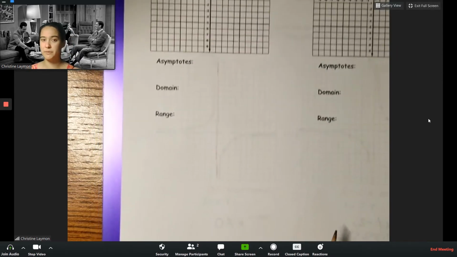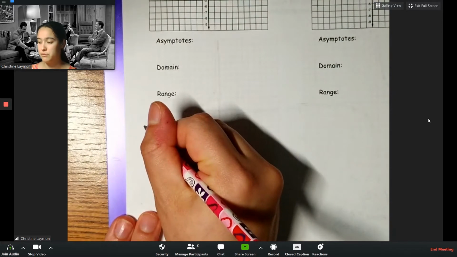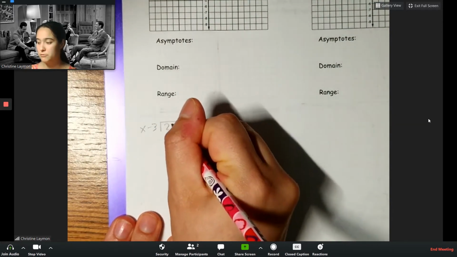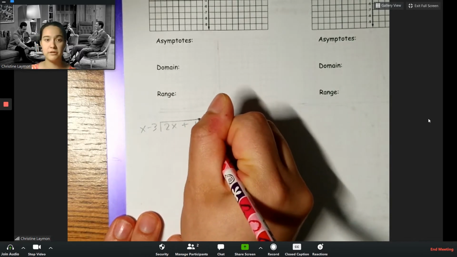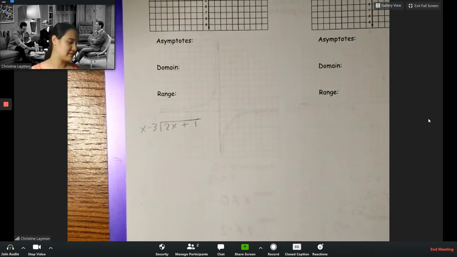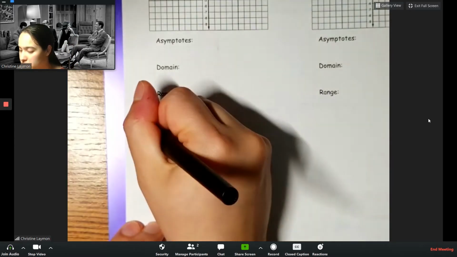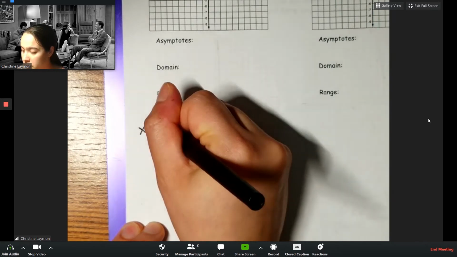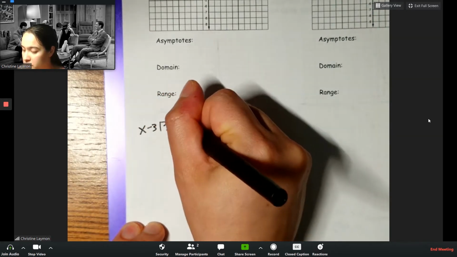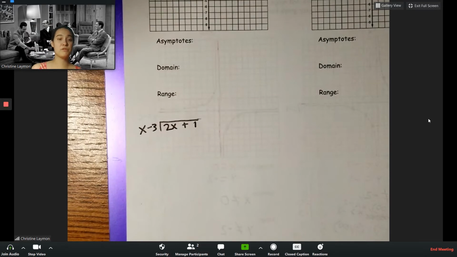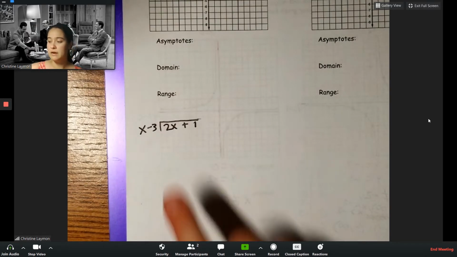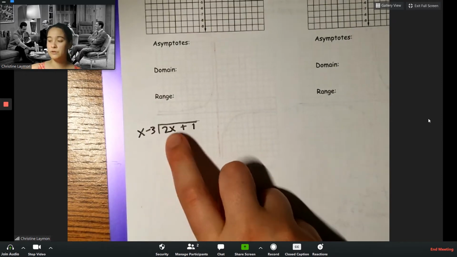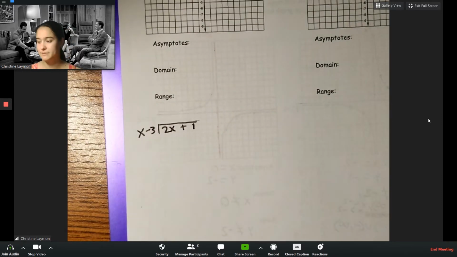So let me slide this up here. So again, I'm going to show long division for x minus 3 going into 2x plus 1. And let me go ahead and switch. I forgot I was writing in pencil. So I'm going to use x minus 3 over 2x plus 1. Okay, remember when you do long division, you're asking yourself, how many times does that first term go into that first term? X goes into 2x twice.